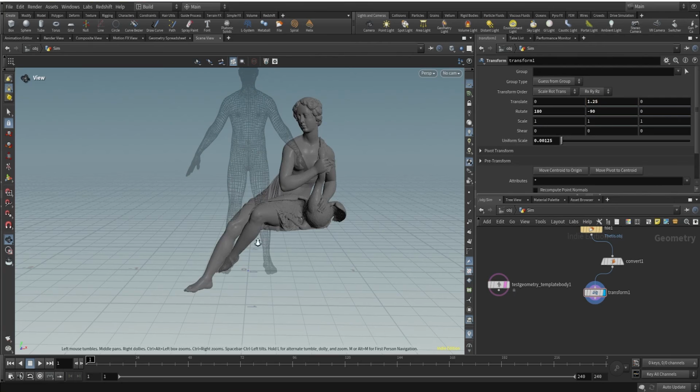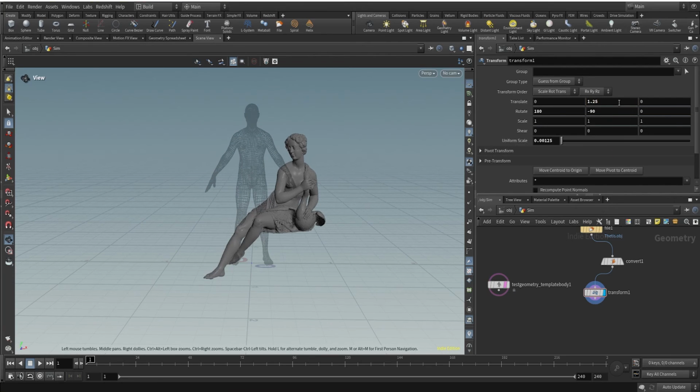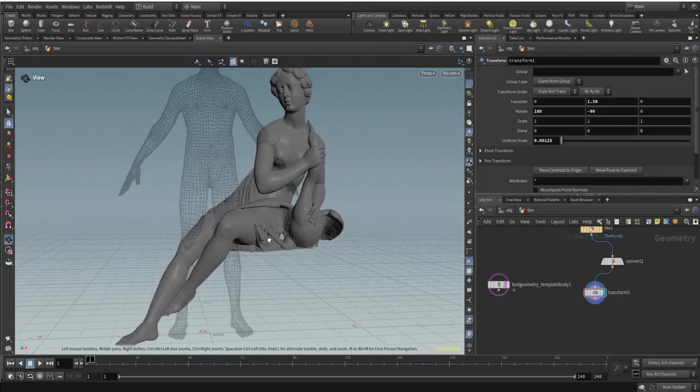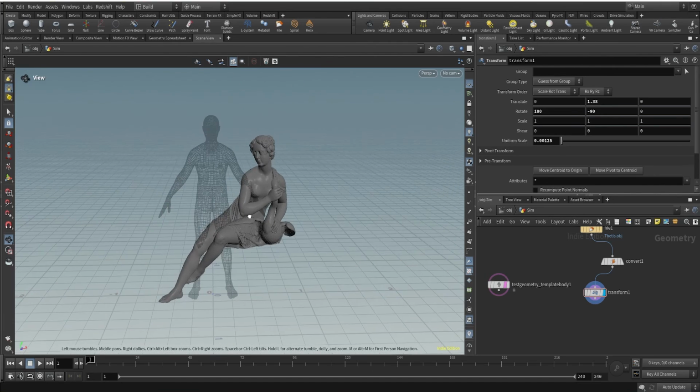Imagine that grid as a ground plane, so just make sure that the legs are sitting on top of that. Okay, so let's move it up, maybe 1.38. Okay, so this is looking nice.